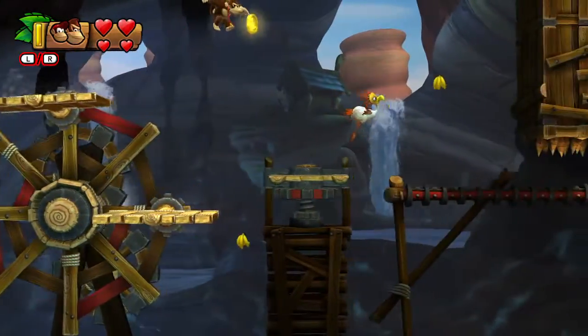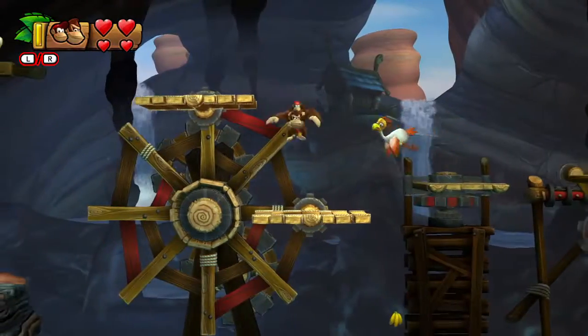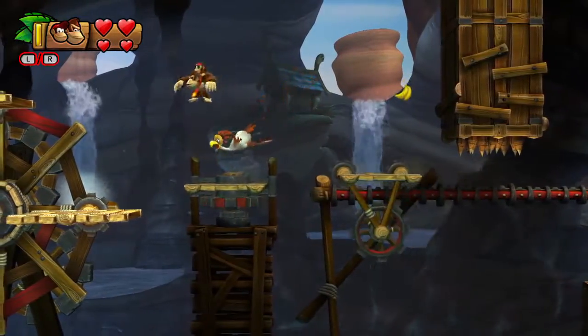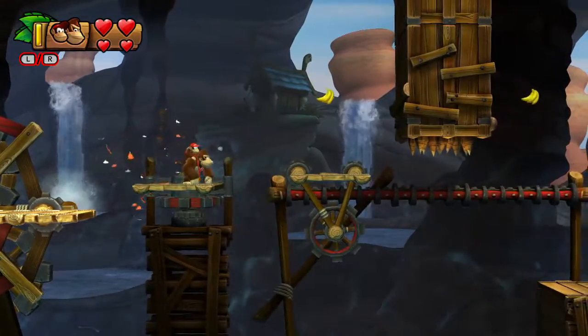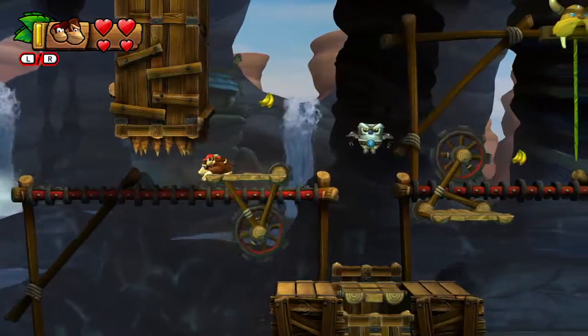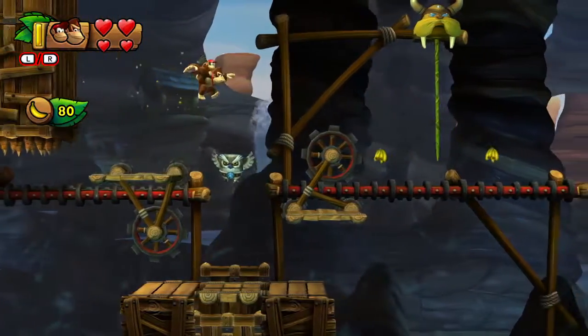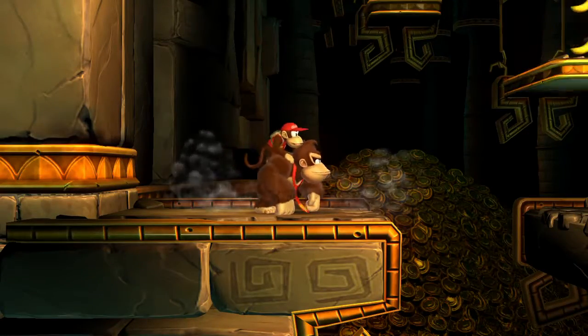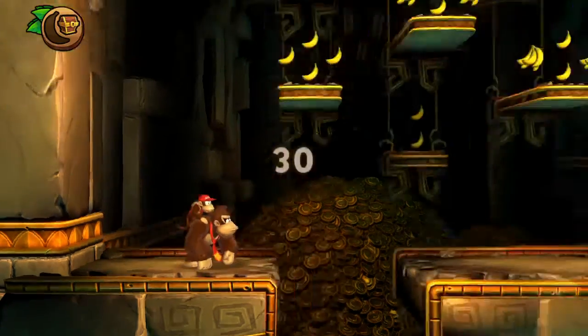And it's like some K levels where, I swear that banana bunch there, it just randomly comes up and just randomly goes down, and you never see it again. Yeah, as I was saying though, not unlike K levels, there's not a buddy barrel after the checkpoint, so you're stuck with DK only, which makes it a lot harder.